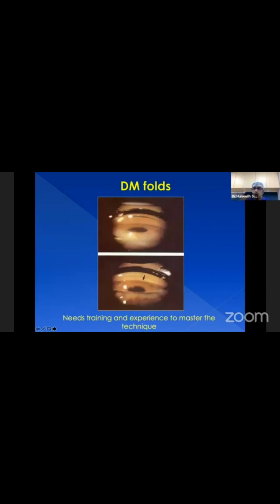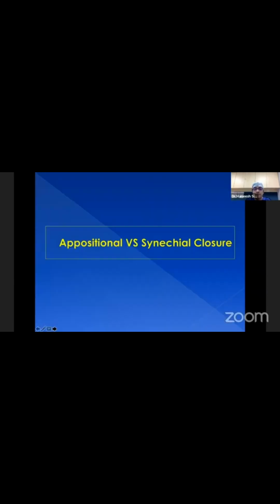We should avoid putting too much pressure because it leads to false opening of the angle. You can see these Descemet folds, which indicate that we are probably putting too much pressure. Also, centration is very important. For example, in this case, you can see if you slightly decenter, air may enter and can lead to problems in visibility. So gonioscopy needs a bit of practice, and with practice, definitely all of us can master this technique.